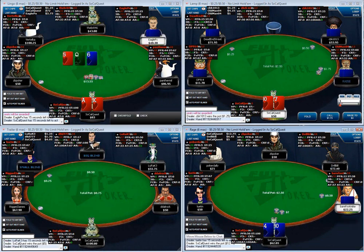On the top left, Eagle PX, the aggressive player, opens from early position. I have ace king suited. This is a hand in which I feel that sometimes I can flat, sometimes I can three bet. If more aggressive players were behind me, I'd feel more inclined to call, let them squeeze, and then four bet. But there's a 9-6 player, 13-6 player behind. I guess the Brit is kind of on the aggro side, but it's a lot less likely I get squeezed here. So I think just three betting for value is probably the best play.